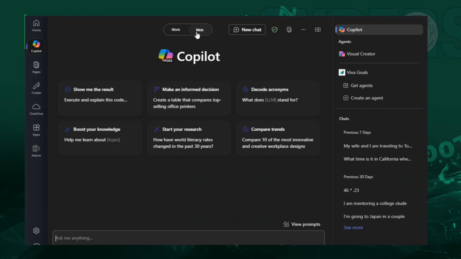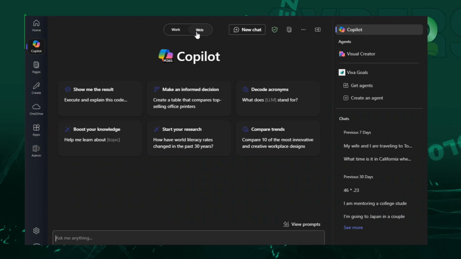So never share data on the web version, because that information could be used by other people. It's going to be public. Exactly.